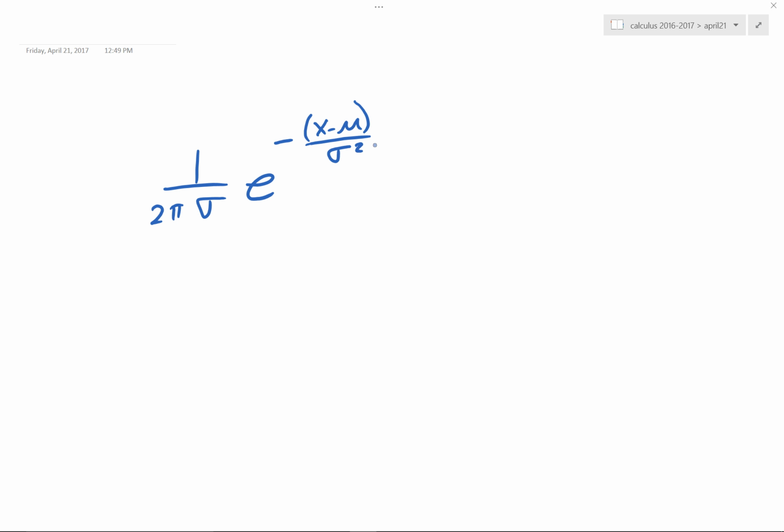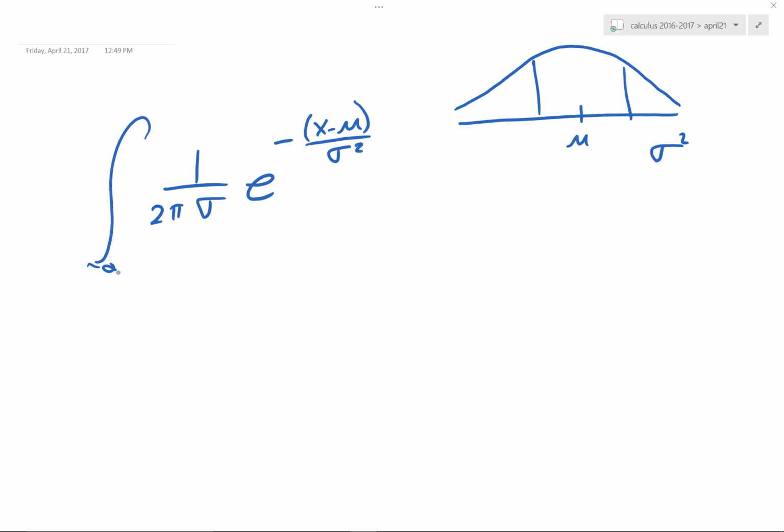Is that one squared? I think it's that one squared. Mr. Grimm, I don't know what that is. Listen, friends. You've heard of the normal distribution, yes? It looks like this bell-shaped curve where that's the mean, and sigma is the standard deviation. And it goes from negative infinity to infinity. I'm 99% sure I did it right.